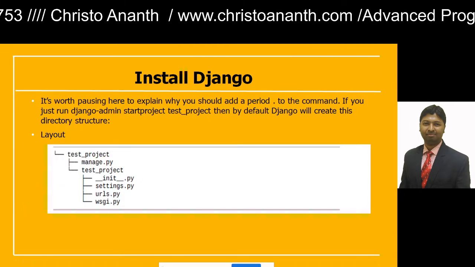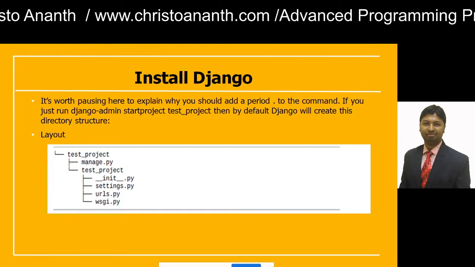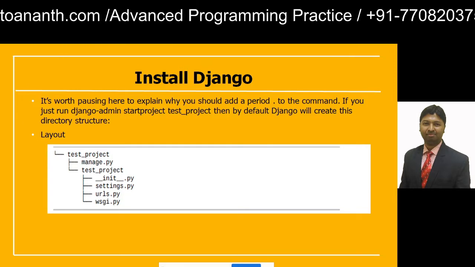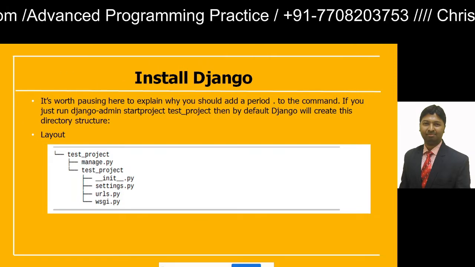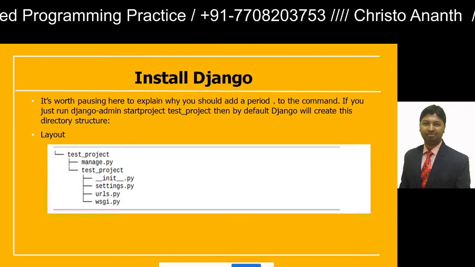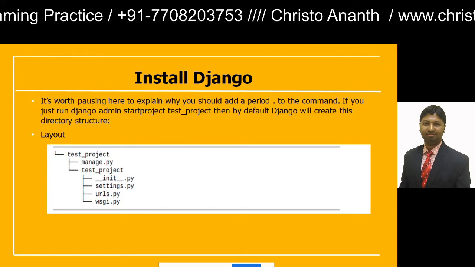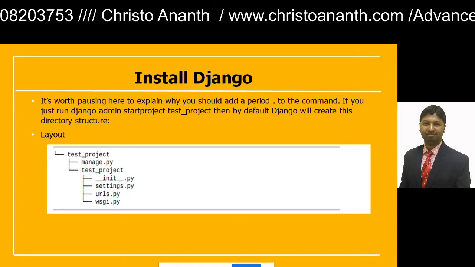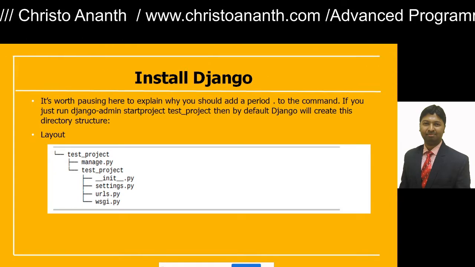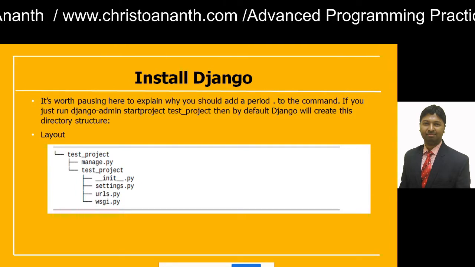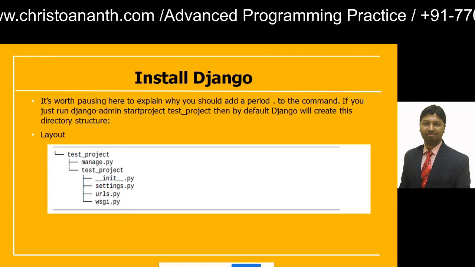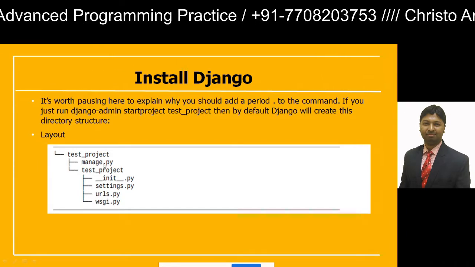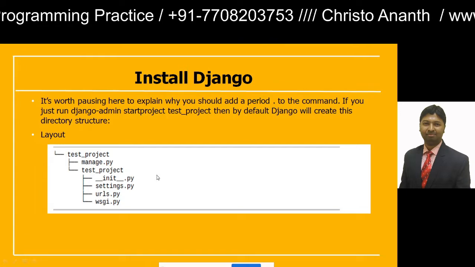So if you have run this django-admin startproject test_project, then it will create a directory structure. Make sure the directory remains the same, test_project. Within the test project, you have manage.py, the server, and then within that again test_project, and then the __init__.py file, settings.py file, urls.py file, and wsgi.py file. Make sure the tree structure, it is somewhat repetitive, but make sure the files and folders are the same.